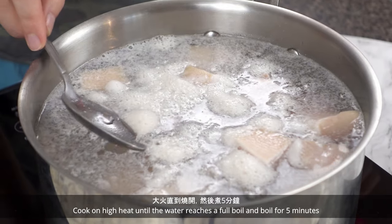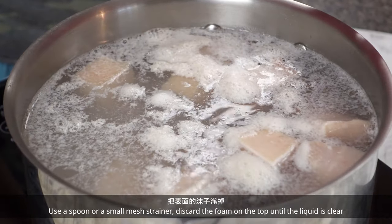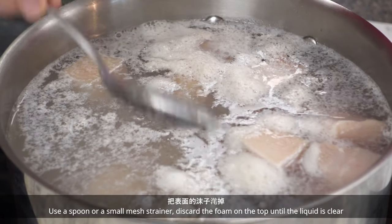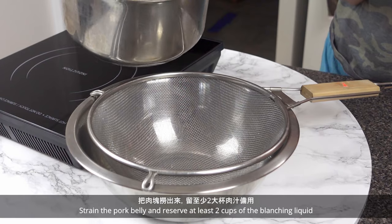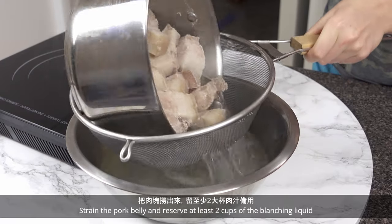Cook on high heat until the water reaches a full boil and boil for 5 minutes. Use a spoon or a small mesh strainer to scoop the foam on top until the liquid is clear. Strain the pork belly and reserve at least 2 cups of the blanching liquid.